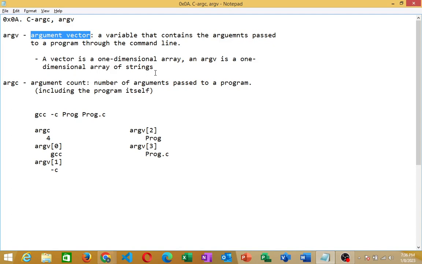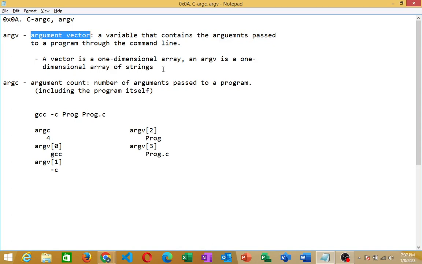They just help to hold values. So what you are saying here is that a vector is a one-dimensional array, and an argument vector is a one-dimensional array of strings.